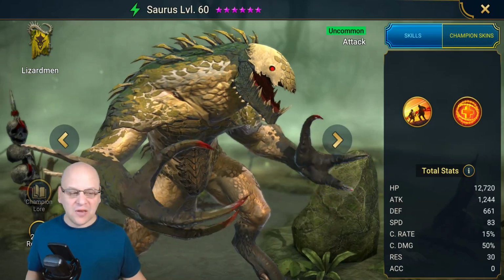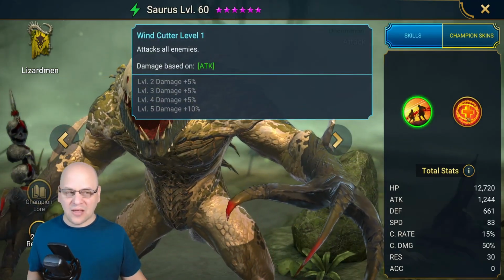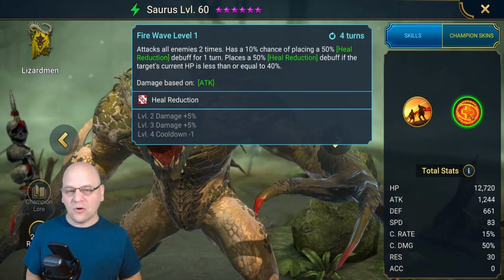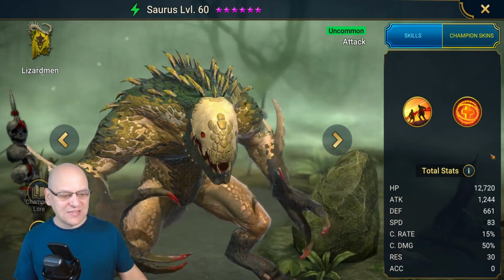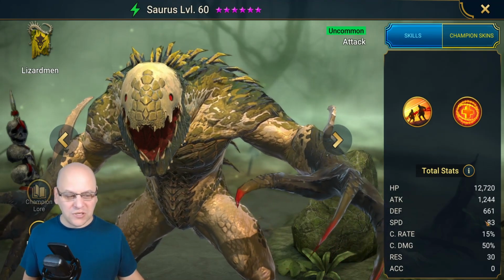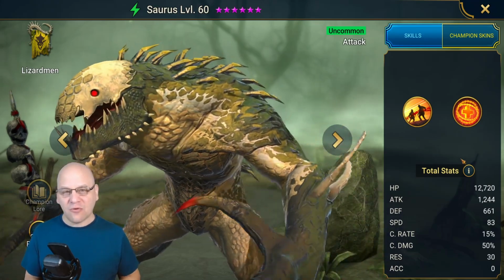He has a simple kit, but the kit is very good for what it does. He has an AoE on his A1, and then he has a 2x AoE on his A2 that also has a chance of placing a heal reduction. If you look at his stats, you can see that his attack is very high, his defense and HP are low, so he is squishy, and his speed is also relatively low. However, this guy can be a great campaign farmer.